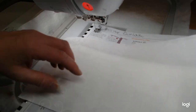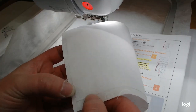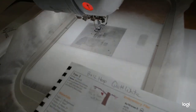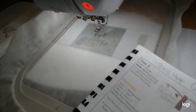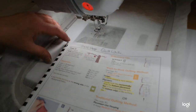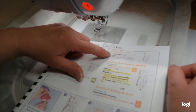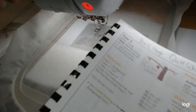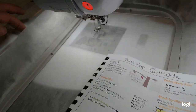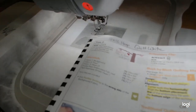They did six different tone-on-tone prints which I think is cool. I've got my ShapeFlex ironed onto the back of the background piece. I'm using my 8x12 hoop — all of these blocks end up being ten or ten-and-a-half inches long, so you really need an 8x12 hoop for this. I've got no-show mesh in the hoop, a regular white pre-wound bobbin, and white thread in the needle because I'm going to do the quilting first.